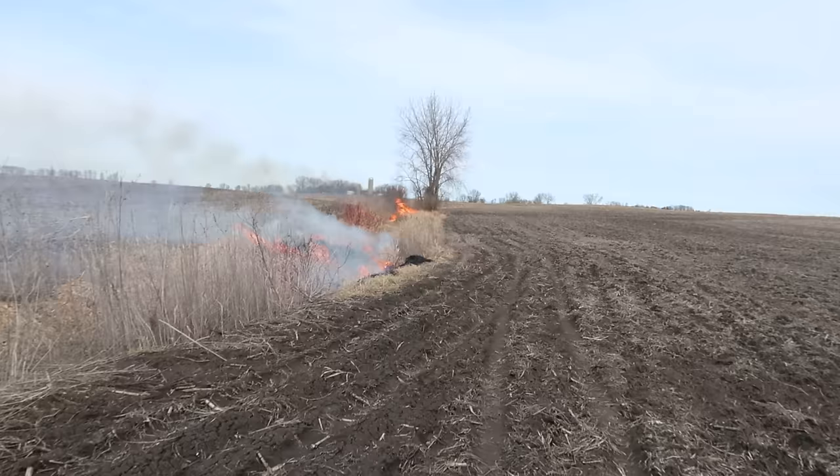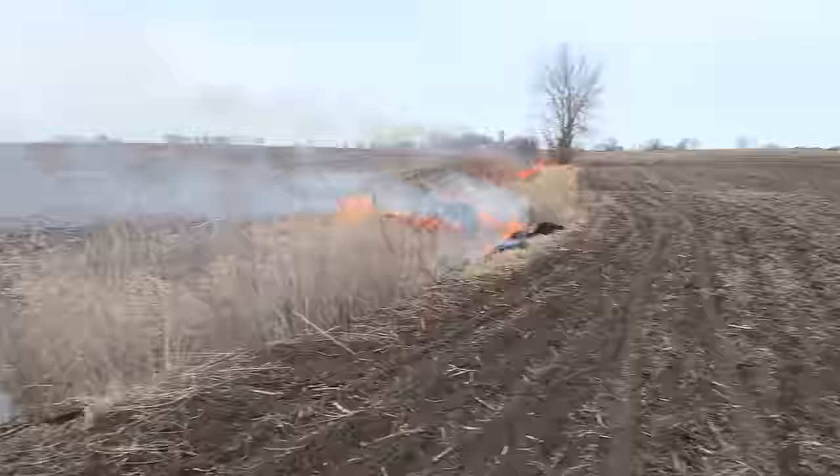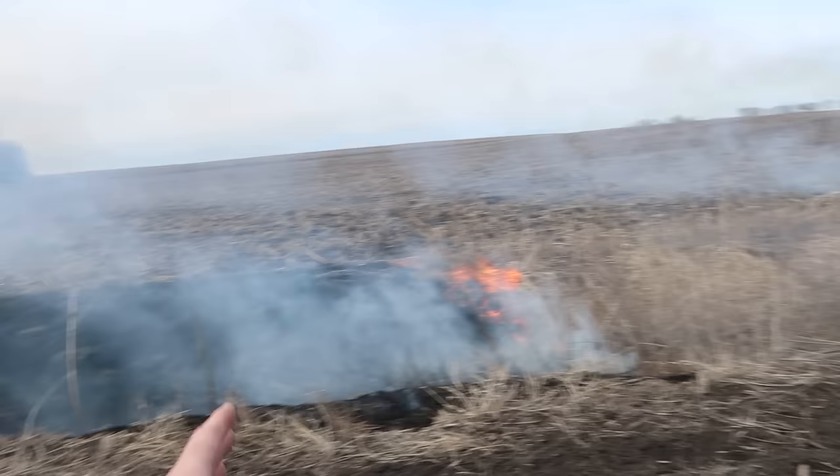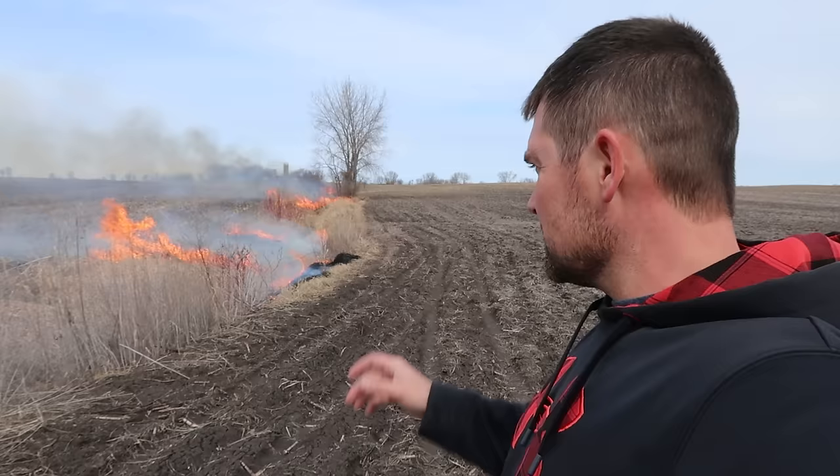Afternoon. Well, I quickly got taken away from Jim for a few minutes here. The neighbor up to the north has got a little CRP area up here, maybe 10 to 15 acres. He's required to burn it halfway through the contract, and we didn't want it coming all the way down the ditch here and getting into our farm, so we're just back burning it up this way, kind of against the wind here, and just creating a buffer so that his big fire up there doesn't come down this ditch. It's all permitted, everything's fine here. He's required to burn it, so it's all good.